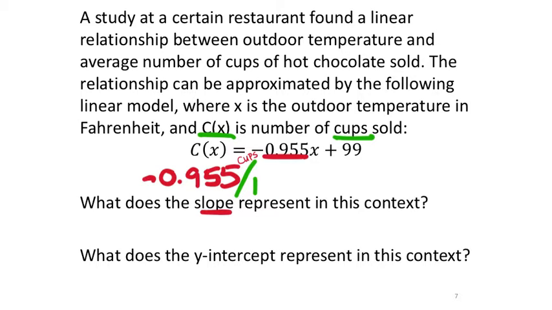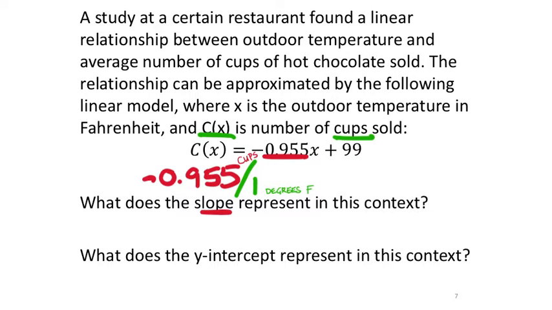And then the 1, since I made it a fraction, remember it's always y's over x's. So the 1 right there, we know that the y's are cups, and then the 1 here would have to be, I'm going to put degrees. I'm not going to spell Fahrenheit, not because it's so long, but because I really don't know how to spell it. So degrees, maybe degrees, F for Fahrenheit, there we go.